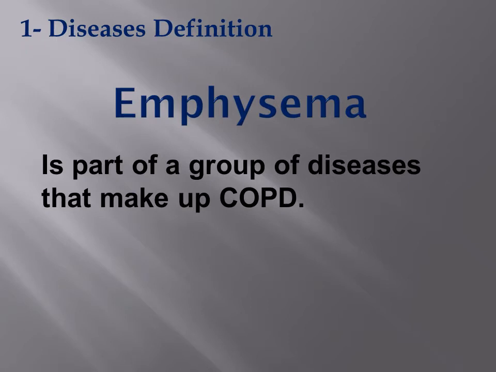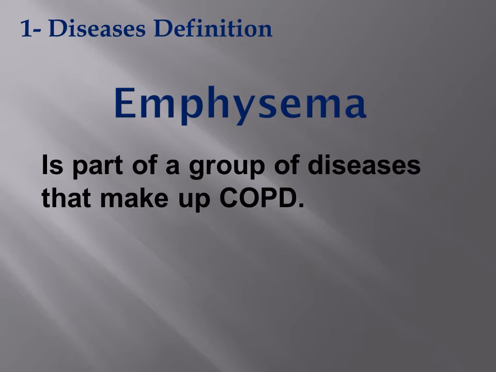Emphysema is part of a group of diseases that make up COPD, or chronic obstructive pulmonary disorder. Now, COPD is a name given to diseases in which air exchange is weakened by the narrowing of the lower airways or by the destruction of the alveoli. Now, let's focus on emphysema. Emphysema is a chronic airway disease of the lung. Emphysema is characterized by the destruction of the alveoli wall and elasticity.